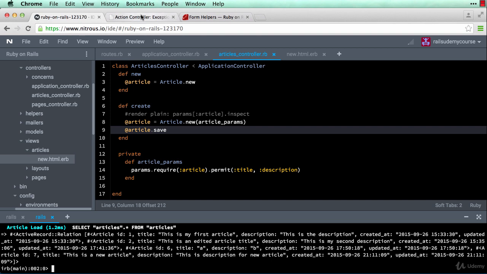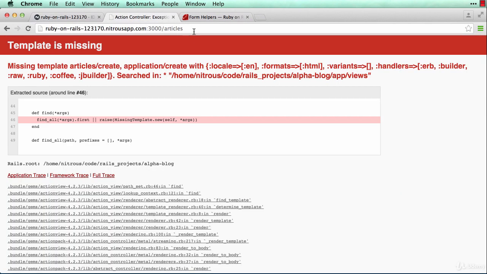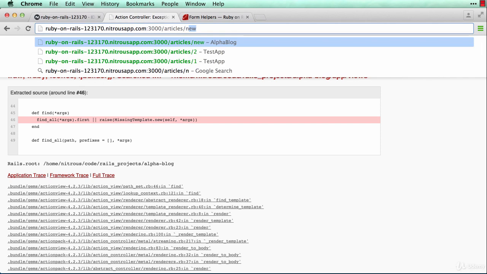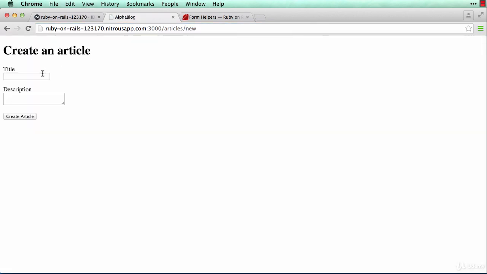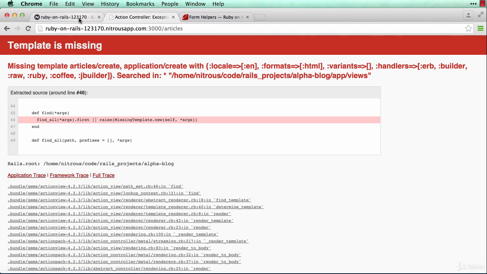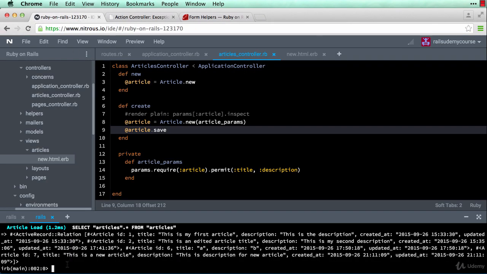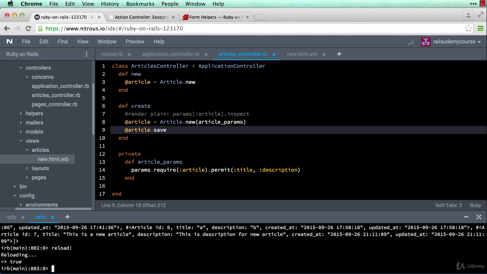All right, let's try that again. I'm going to go to articles/new, testing article, hello, testing article. Click on create article. Okay, that's fine. Over here, I'm going to reload.